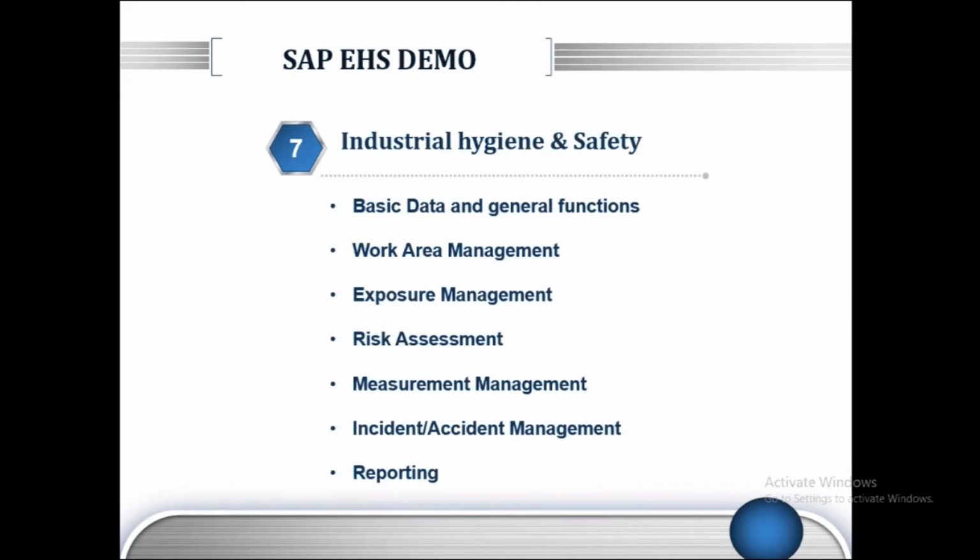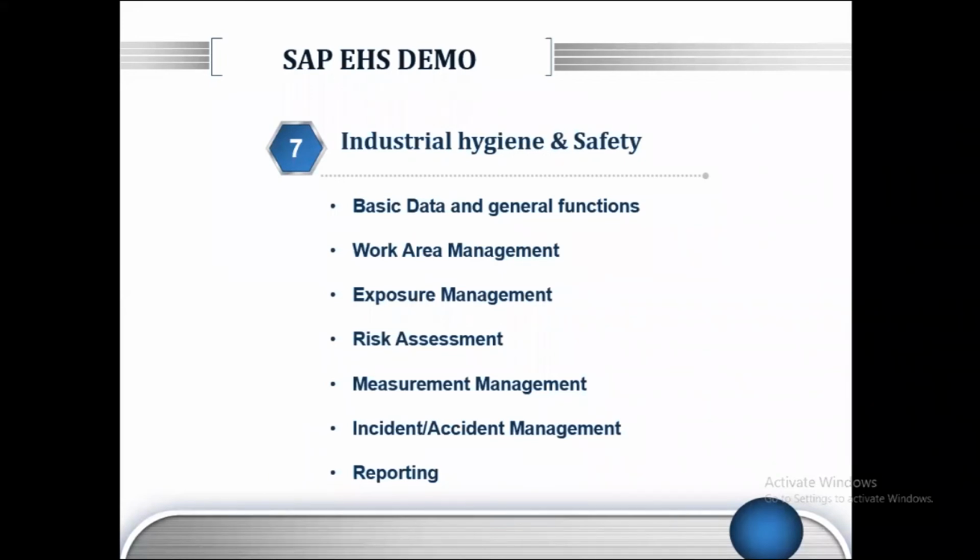Why we need to do that is because we can identify all the hazards in each work area and we can implement control measures. But just imagine the plant will be in a kilometer radius. You cannot identify all the hazards, nor can you implement all the control measures, in such a big area. By converting that into smaller compartments, you will have better control on the hazards. You will be able to identify each of the hazards in that work area, and you can actually implement good control over them, right? So that is why we create work areas. So we are going to study how to create these work areas, what data we can maintain under the work area, and what the control measures applicable in that work area are. We are going to maintain all the data in your work area management, right?